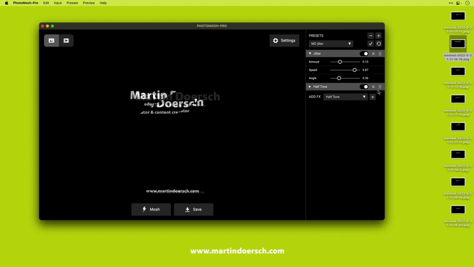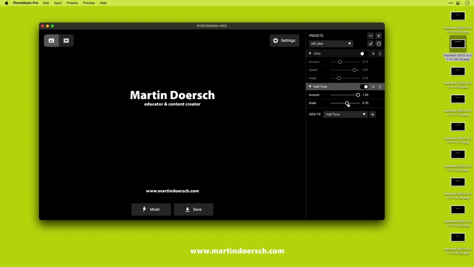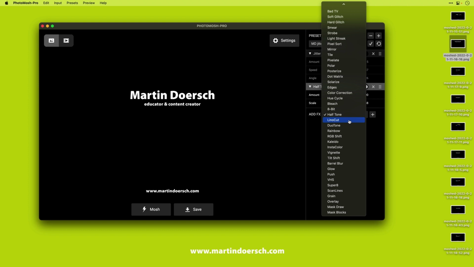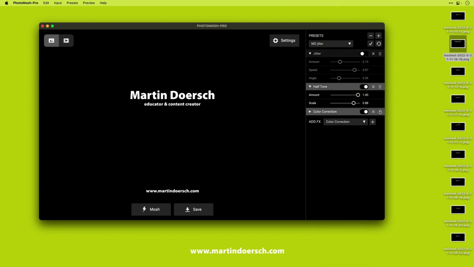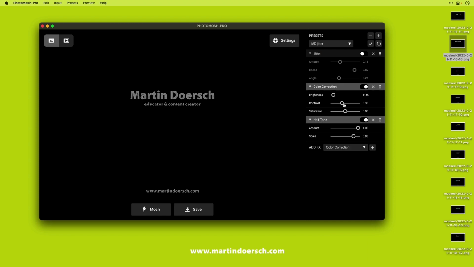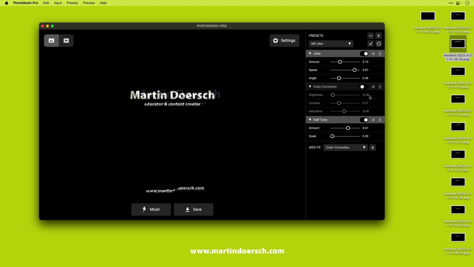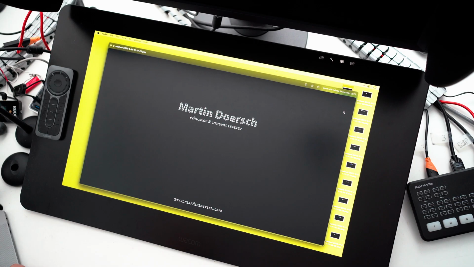Halftone, add halftone, and save. Deselect the mosh, and the scale, because it's white, I don't see anything. So I have to go to, let's say, color correction, add a color correction and throw it on top of halftone. And now I can go down with the brightness and the contrast, just scale this like so, and go on and save. And I can also activate the jitter and see this is looking better, like this, for example. And now I have another great or crazy, or however you want to define it, image over here.